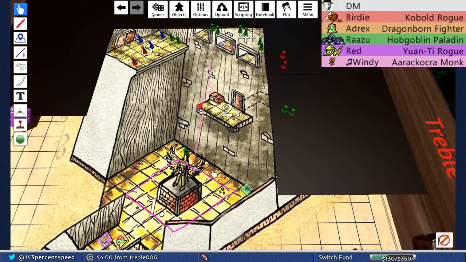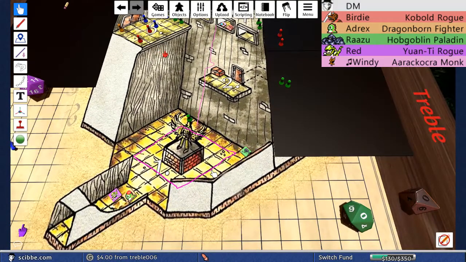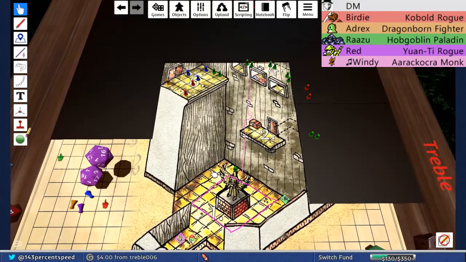Hey! Adrex, I find you very scary. Adrex is not scary until... Right. So Birdie is just yelling at the top of his lungs at the kobolds, how dare you attack Adrex, Dragonborn son, or descendant of whatever his dragon's name is. You're using your action to attempt to intimidate them? Yeah, this is my action. Go ahead and make a charisma intimidate at disadvantage. It's like, you guys have attacked Adrex.